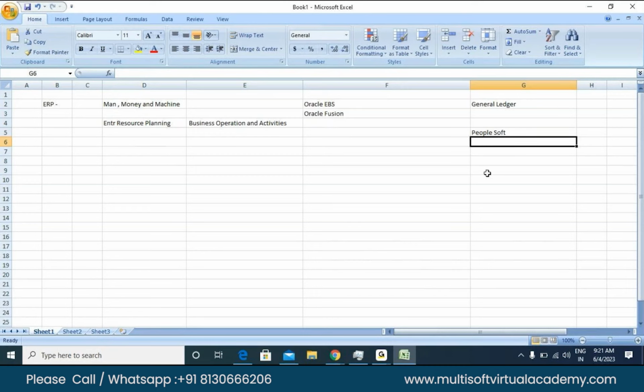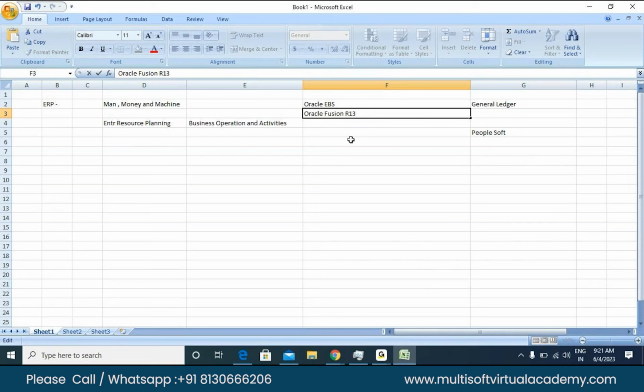I don't have the exact names right now. These ERP products were acquired by Oracle, and after some time, when we had Oracle Fusion R12, sorry, R13, they clubbed all of these things into Fusion. In Fusion we have good integration, and integration between the different tools and products is easier as compared to other ERPs, or as compared to the old Oracle EBS.